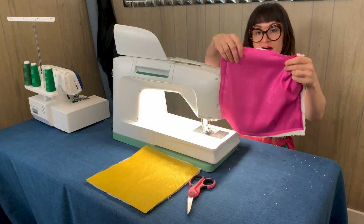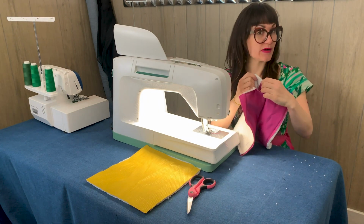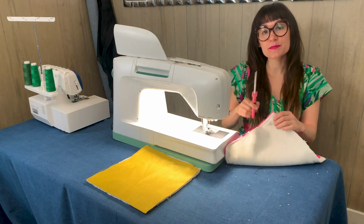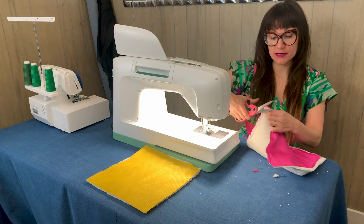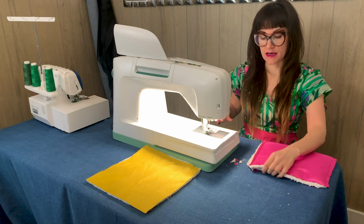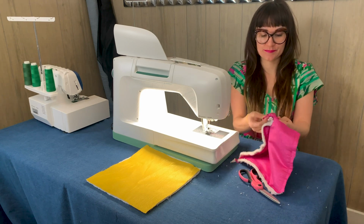So you'll notice I left an opening right here, so now I can turn this right side out. Now before you turn it right side out, what you want to do is grab your scissors and clip the corners. That way our corners are going to look nice and neat when we turn them. Okay, so let's go ahead and turn this right side out.